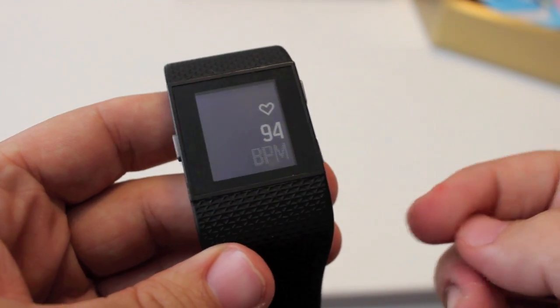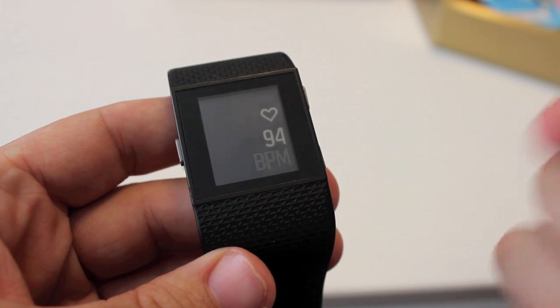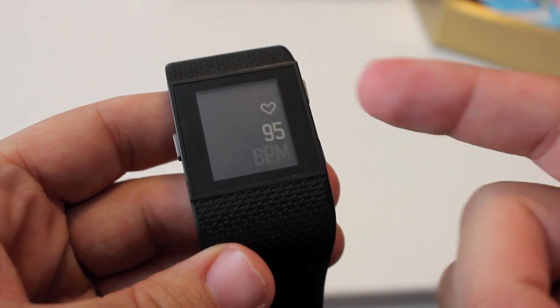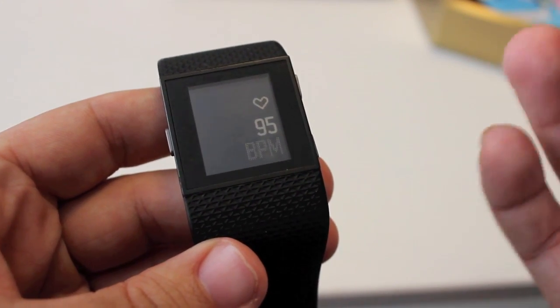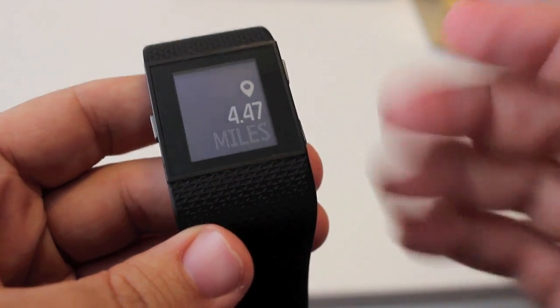I have gauged this against more accurate heart rate technology that I've come across in the doctor's office, as well as gym equipment that have built-in heart rate monitors. It's always within maybe 5 beats, either above or below. It's usually pretty accurate for what this is.